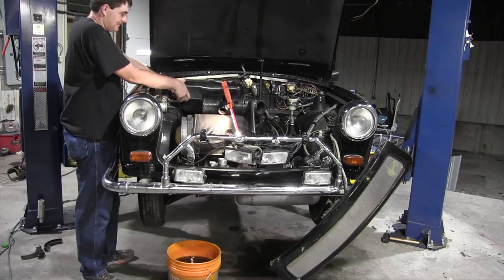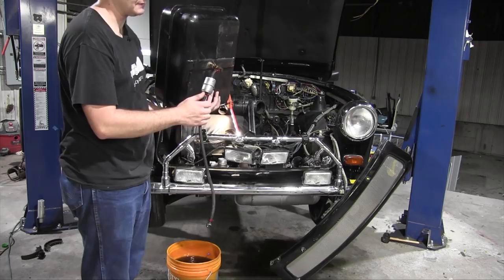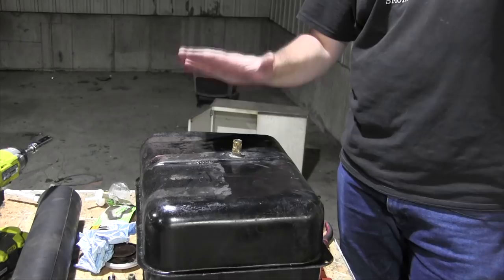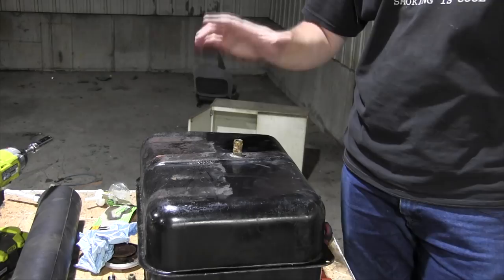Okay, whew, all right. This is the giant fuel canister that I thought might be restricting flow. I'm probably wrong on that, but it doesn't matter because this whole assembly is wrong for a Trabant. What is that? Here we have Exhibit A on how to not modify your Trabant.